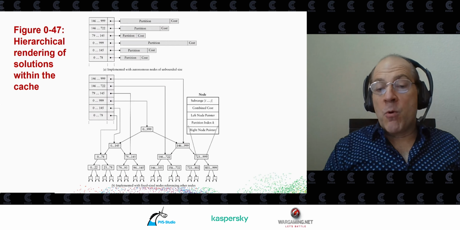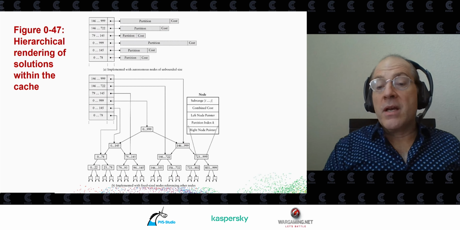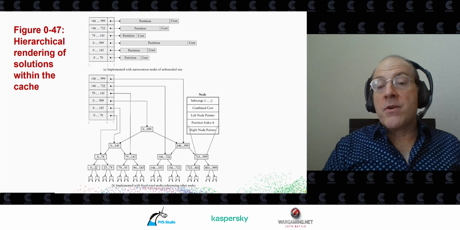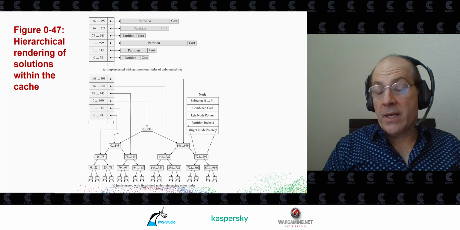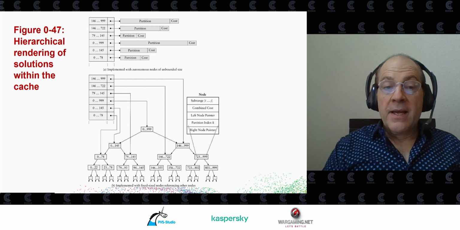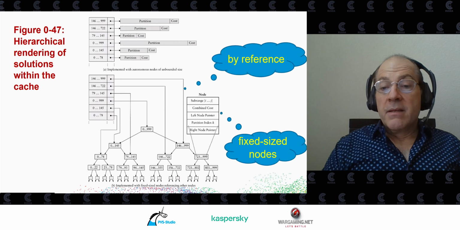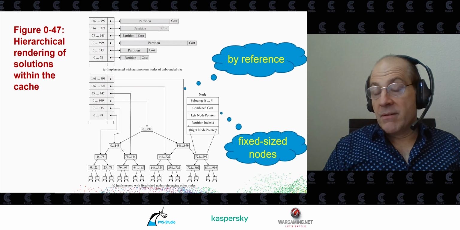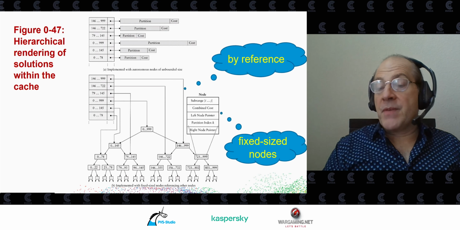So imagine at each point, we have a node that says, here's the subrange, here's the combined cost, here's the left node pointer, the partition index, and the right node pointer. And this node carries enough information that when other nodes refer to it, you can reconstruct the entire piece. Notice the hierarchical reuse going on here. In this case, it's not cut and paste, it's by reference. The other thing is that each component, notice I said component, is fixed size. So no matter how big the range is, it's built out of fixed size components.